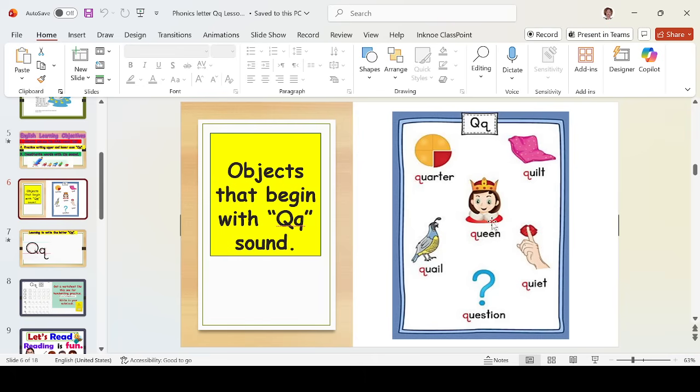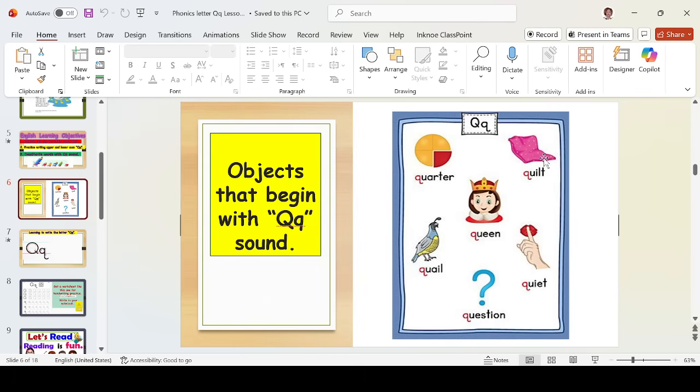Can you pause the video and try to name and describe the pictures? Can you do that for me, please? All right, I hope you are done. So what is the name for this red part? This is a circle and it's divided into 1, 2, 3, 4 pieces. So what do we call the red part? It starts with qua. This is a quarter, a quarter of a circle.